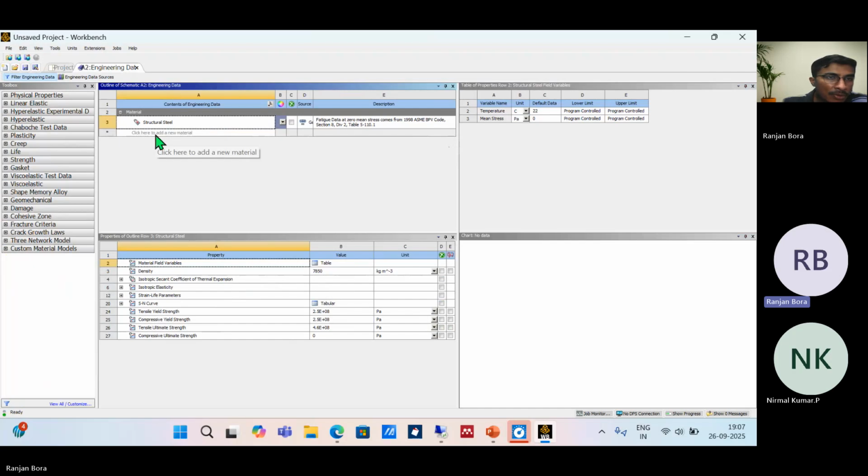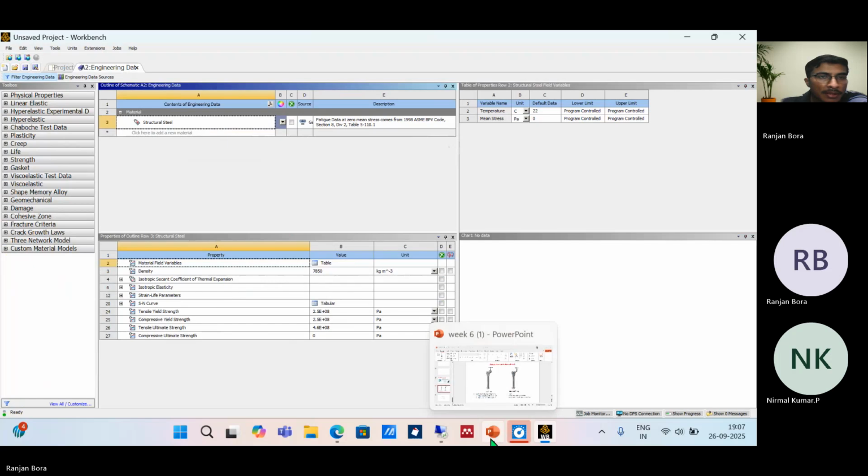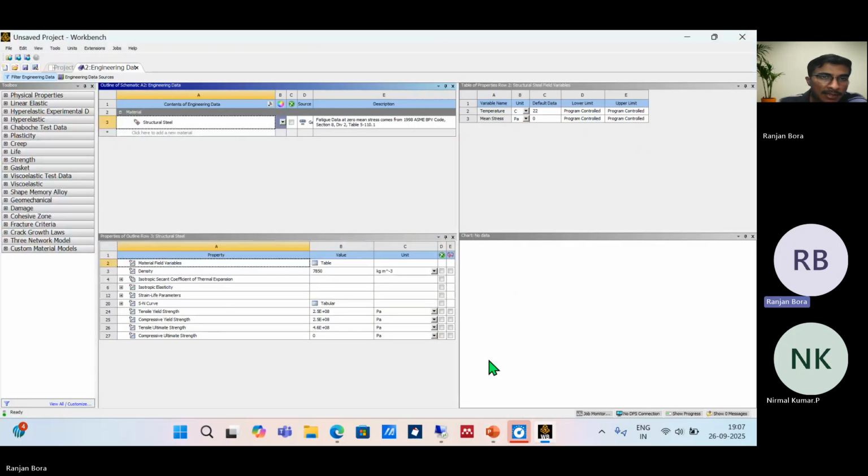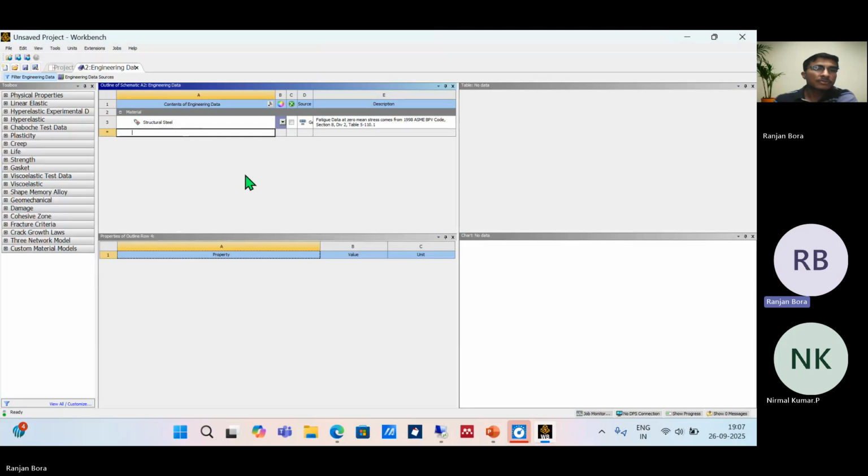We can create our own material. The material for bone is not available in this repository. The given material property for bone, which is cortical bone, is Young's modulus of 20 gigapascal and Poisson's ratio of 0.3. First, I will create that material here. I will give it a name, cortical bone.